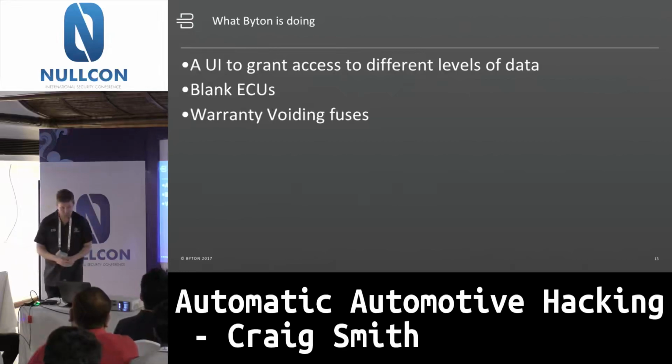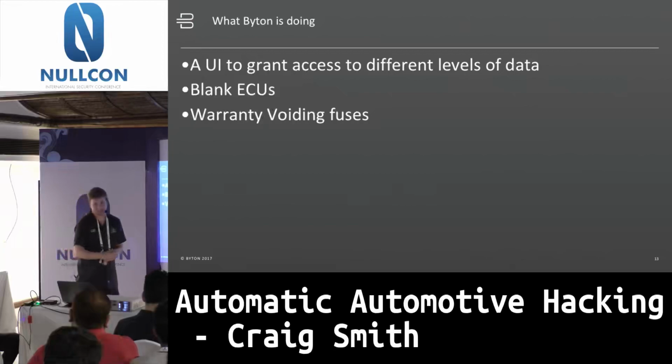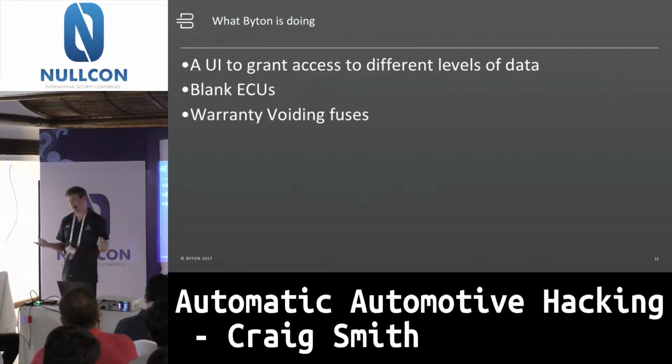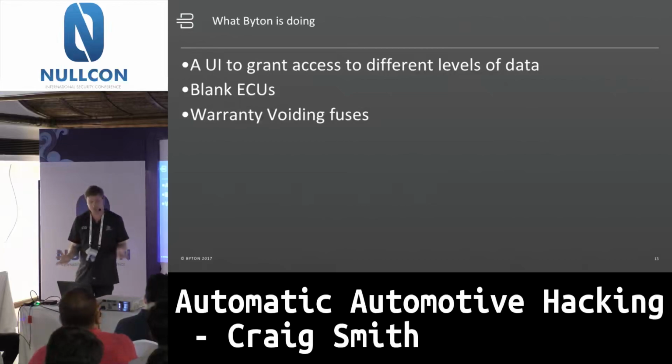So we can select that and say, okay, we're going to grant this insurance company a week's worth of access to the data. We also have the option of selling blank ECUs. When we have these secure gateway devices, they have the things that security people put on them when we're the ones left to design them. They have tons of encryption capabilities, TPM devices, all these things. That would make it really, really hard for somebody else to modify it. So one of the solutions is we can sell you a blank one, not locked yet. You get to lock it. You can put whatever code you want on it, and they're not that expensive when you're buying a blank one.